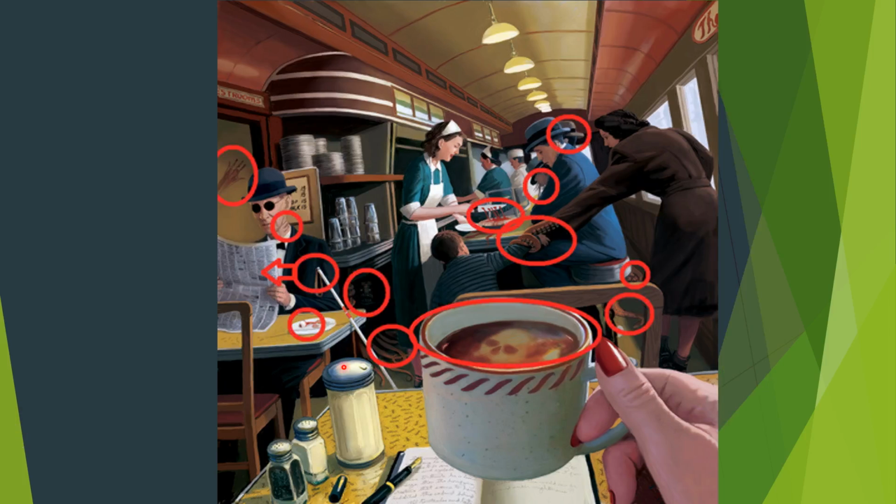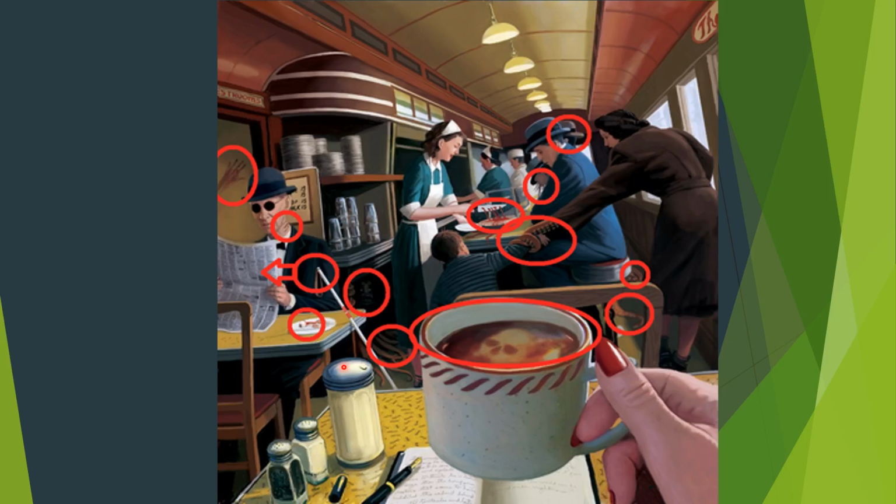Okay. So I've got a lot of mistakes in this image, and I've gone ahead and circled as many as I could personally find, as well as the ones that other people have pointed out for me. Part of the reason that you don't necessarily perceive things immediately, even though they're right there, is because a lot of our perceptions are based entirely on our conception of what we're going to see. And so the immediate visualization of this as a diner would fill our minds with a lot of assumptions on what's supposed to happen. And as we look more carefully, we slowly start to see things that are in the diner, but they really shouldn't be.